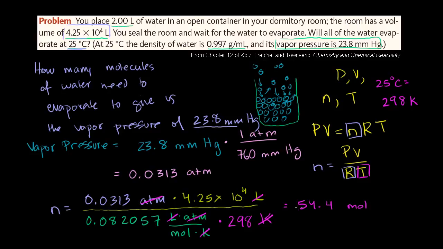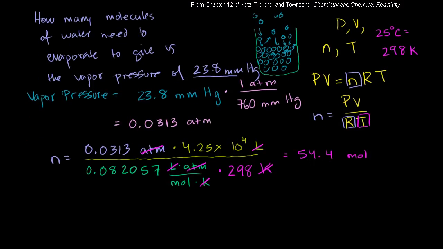If more evaporates, then more will condense. We will be beyond our equilibrium. So we won't ever have more than this amount evaporate in that room. So let's figure out how much liquid water that actually is. So 54.4 moles of H2O, let me write it down, that's going to be in its vapor form, is going to evaporate. But let's figure out how many grams that is.